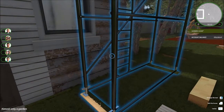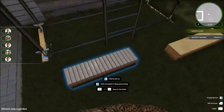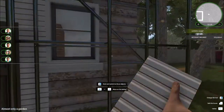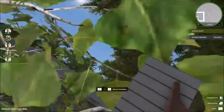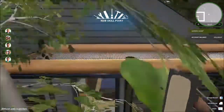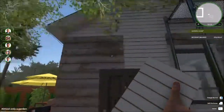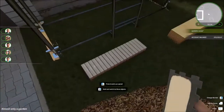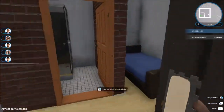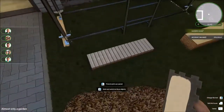Oh, it ran the wrong way. Is that going to make a difference? Maybe I'm supposed to. There we go. And the dog's yapping downstairs as well. Lovely. If there's not enough noise in the place as it is. That's kind of nice. Okay, I think we're going to go with this for the outside. Okay, so for the inside then, probably paint. I think in there. But let me get this bit finished first.